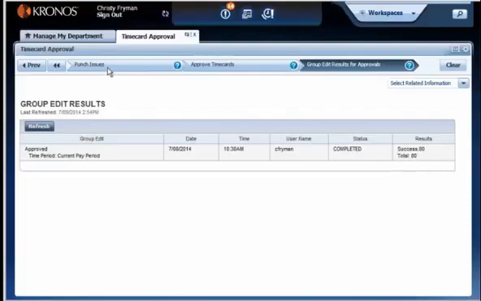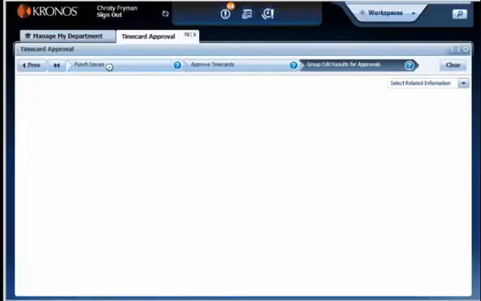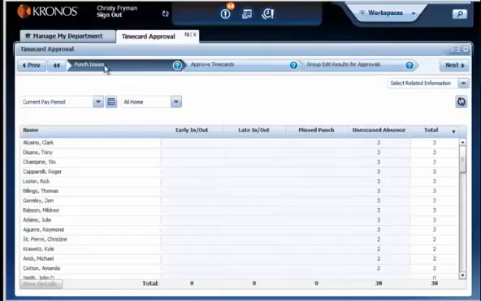So I've designed this wizard so I can tell my managers, in this case Christy Fryman, to step through a process for signing off on time cards. So I want her first to start with any punch issues, right? I'm looking through here, wanting her to look, hey, do I have any punch issues? If I do, in this case she does, and she would have to resolve these before approving the time card.